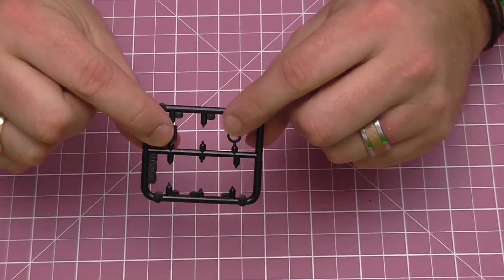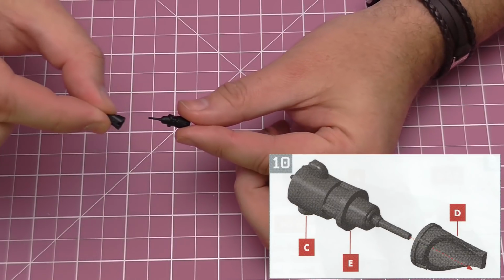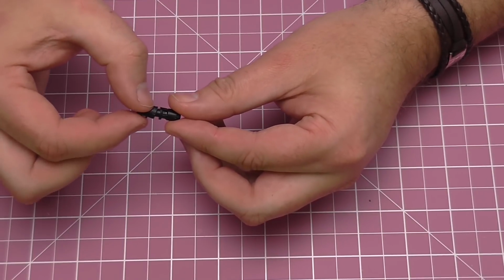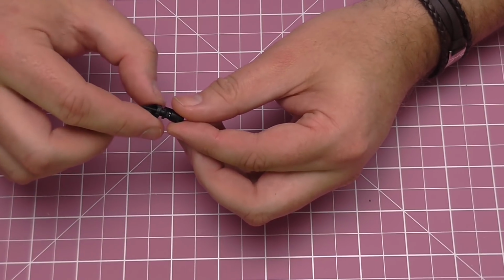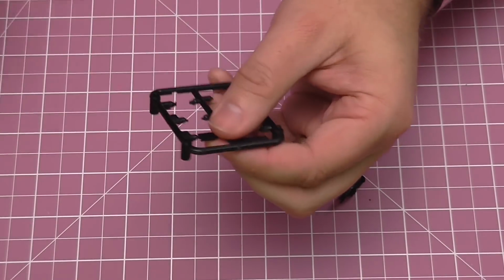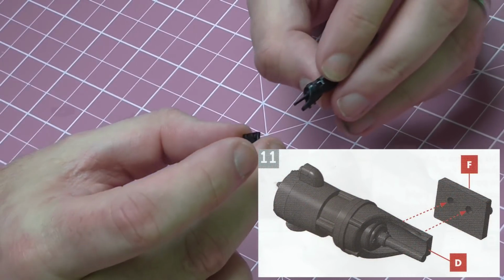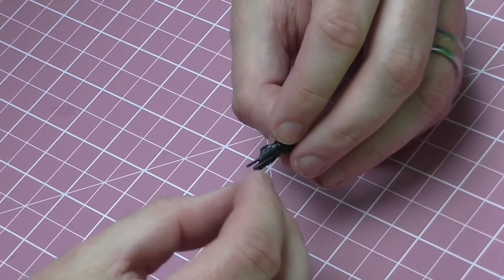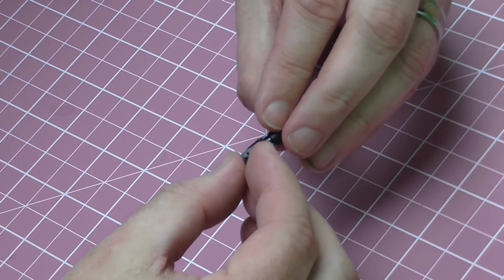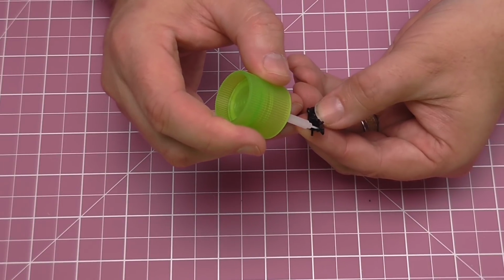Then we want part D, which is this one up here, but it's labelled on this sprue as number 4. And then we're going to thread this just over the top there. Again, it can only go in one way because it's got notches in the side, which will enable it to sit perfectly flush. So pushing that down to where it goes. And then the last detail on this sprue is detail F, but it's labelled up on this as number 6. So I'll get this cut off. And then this detail has got 2 lugs at the top and 2 holes. Basically, the lugs are going to be facing out from this detail, but they are going to go into the 2 holes just into that section that we just pushed over the top. So this is going to sit in here just like that. So once again, I'm going to run some glue just into the seams.